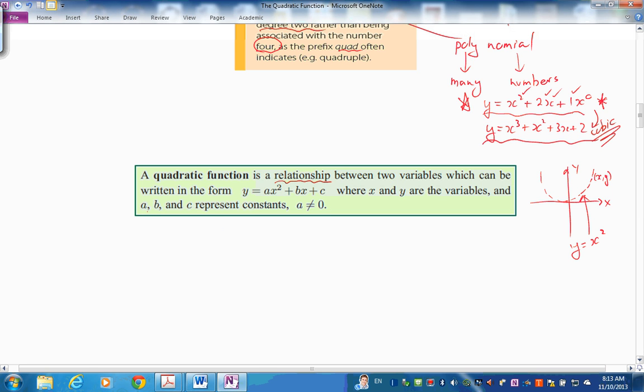So we're going to say A, B and C are constants. We go to no x's in there, and A is not equal to naught. Why is that? If A was equal to naught, you'd have naught x squared plus bx plus c. Wipe out. Oh, that's a straight line. So obviously, when you say it's ax squared plus bx plus c, we must have the proviso that the a is not naught, because otherwise the quadratic function becomes a straight line.